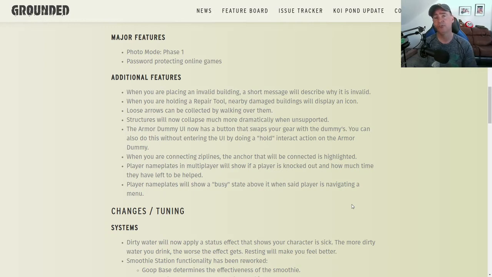Oh, loose arrows. They've updated the archery system in the game. They made it easier to shoot in third person. I know I've always struggled shooting the arrows at things in third person view, so hopefully, I haven't tried it out yet, so I'm definitely going to get into that.